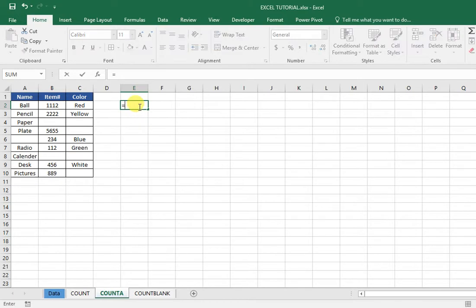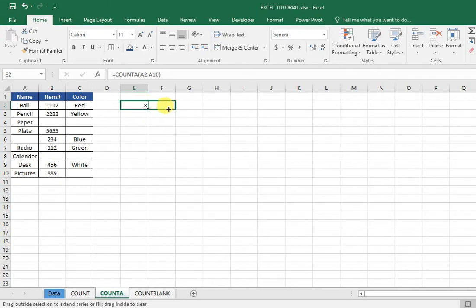So we will write equals to count A, and I will press tab, and then I can apply it on any range like this. It will return me the number of non-empty cells. So there are 8 non-empty cells, so it has returned me 8.